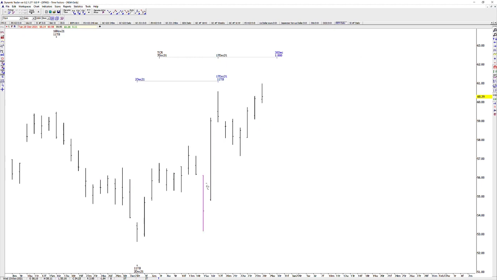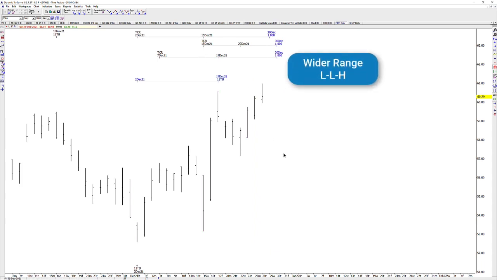Let's do this recent low to high, which comes on the same day. And then do this little wider range, low to high. Again, we're just putting in some of the common time factors to see if they happen to overlap with each other, ideally within one or two trading days. And so far, we've got the 29th, the 30th, and the 30th.